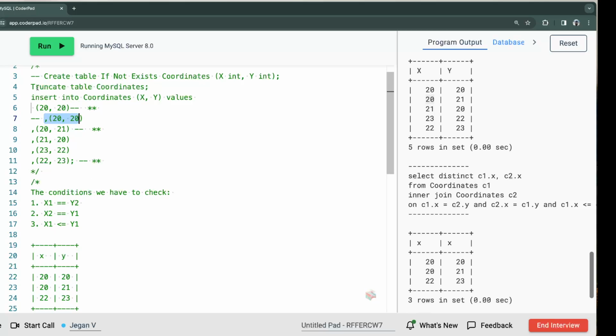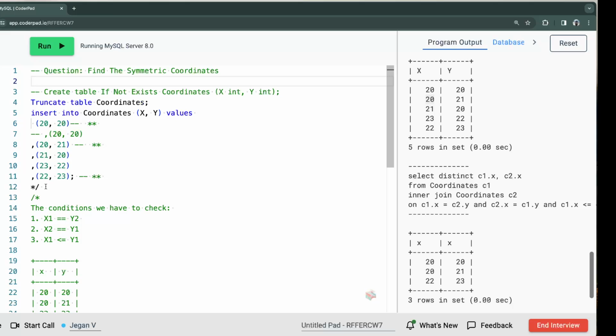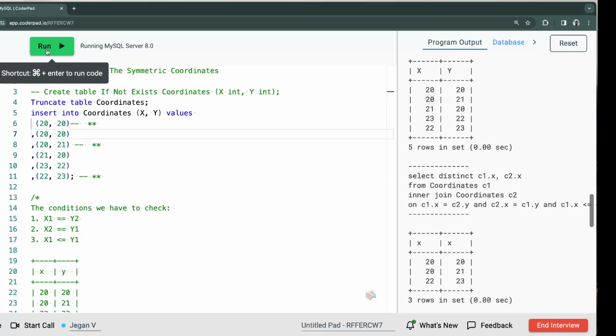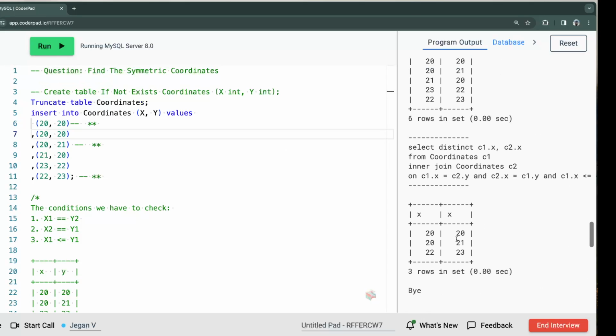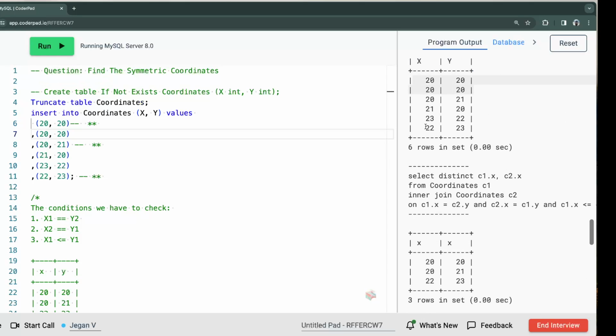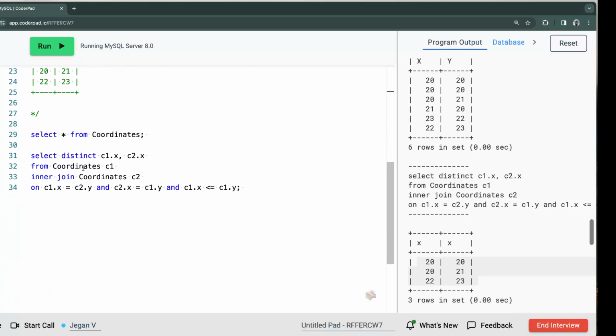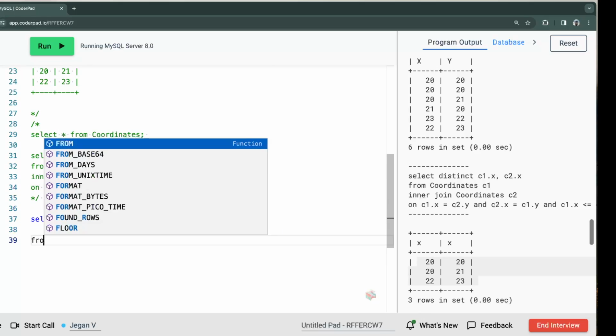Let's recreate this table with the 20 20 again. So we have the 20 20 again, and the output is like this. The output is right, but that's not what we expect. We are expecting this, but that's not the right way, right? It has some gap here. So let's keep this away for now and try to create a sequence number. In the previous videos, what we did from the self join, right?